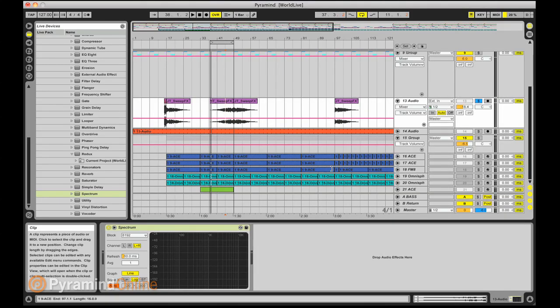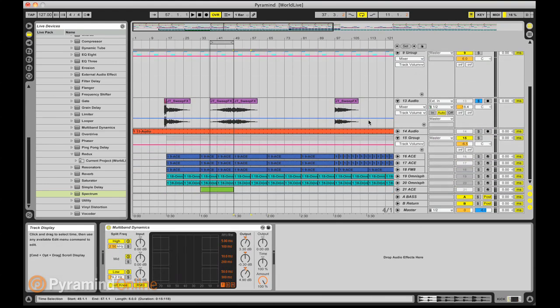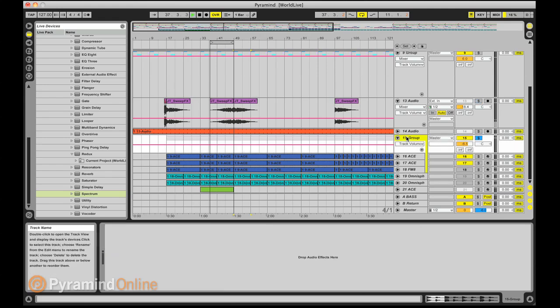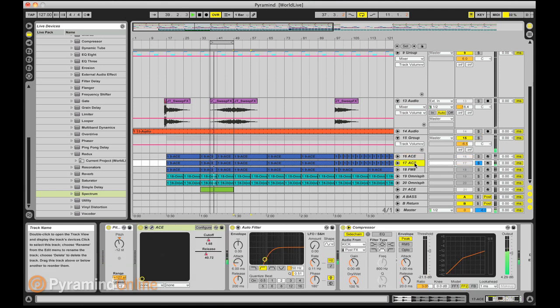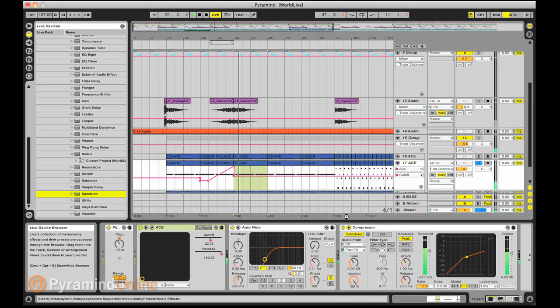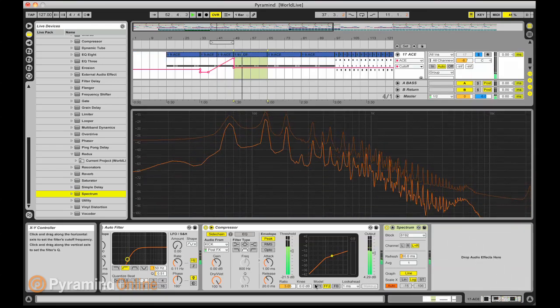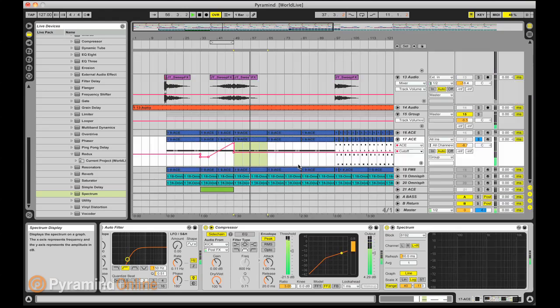So if you use that on, for example, in this track, a good example would actually be on the bass line. Let's check it out in a state where it's not being automated so much. So basically, with a spectrum analyzer, you can comb your whole mix. You can look at where the frequencies hit. Something like this looks pretty good, I think. There's not too much going on that you really want to get rid of.